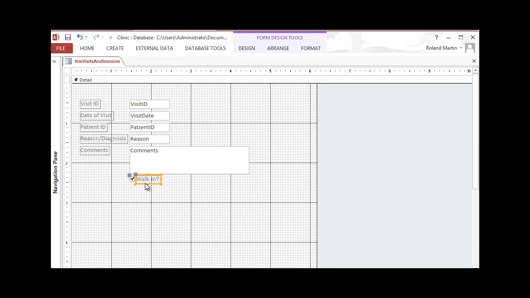As we're selecting our walk-in bound control, notice that when you have a control selected, we have different handles that are part of it. You'll notice that the sizing handles allow you to change the size. Go ahead and take that back to what it was. And then we also have move handles that allow you to, you've got it, move the item around. We'll take that back to the default.